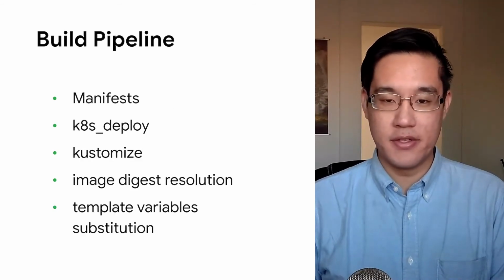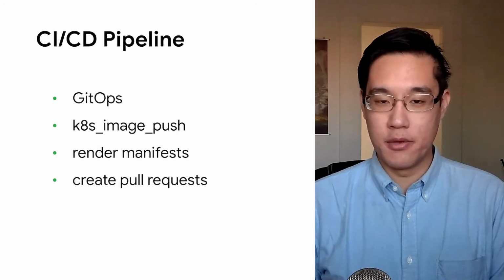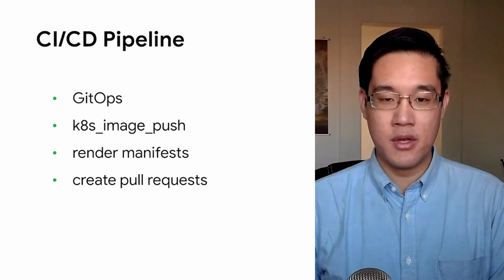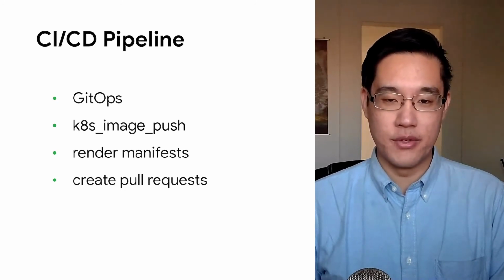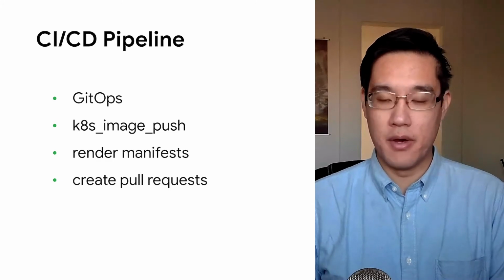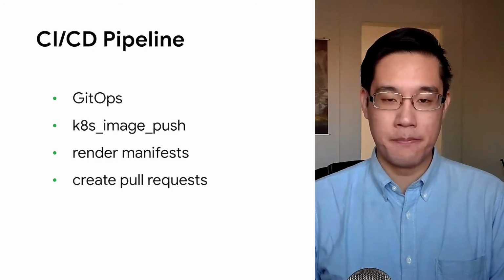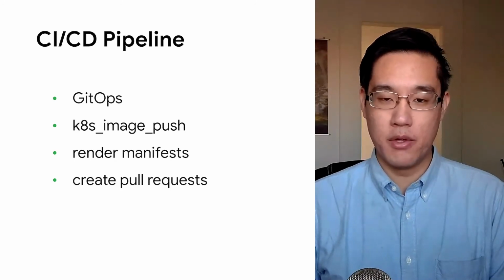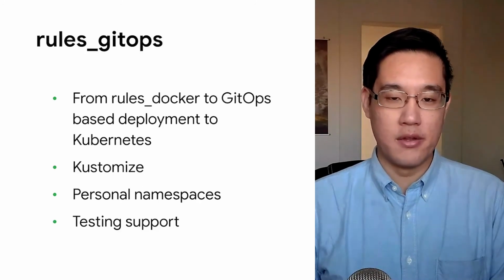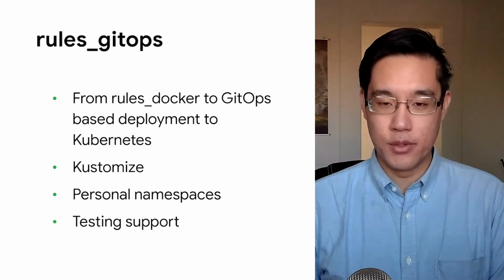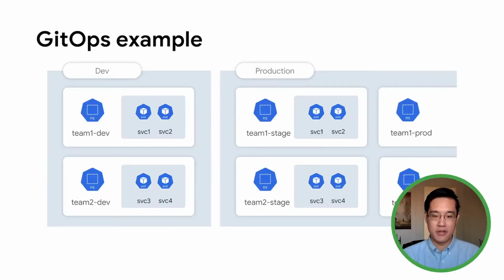Kustomize then creates manifests. Next, a custom Bazel rule called rules_gitops creates deploy PRs, renders manifests into the code repository, then pushes those images. Notably, because the image hashes only change with content changes, the PR will only have updates to modified images. Also, because the code repository stores rendered manifests by namespace, one single pipeline suffices, and this custom rule has since been open sourced. To illustrate the practical usage of this, let us first consider two teams.